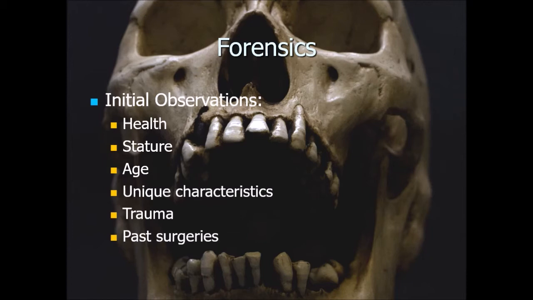Unique characteristics. These are great. If you have somebody with an abnormality, extra teeth, an extra digit, a growth here, a lack of growth there, a fusion here, a break, something like that. Traumas fall into these unique characteristics. Traumas include things like fractures, where I broke my arm, I broke my finger. By the way, a fracture means the same thing as break. You can't have a partial fracture any more than you can have a partial break, any more than you have a partially broken windshield on your car.